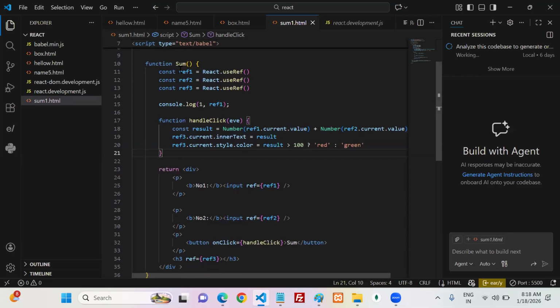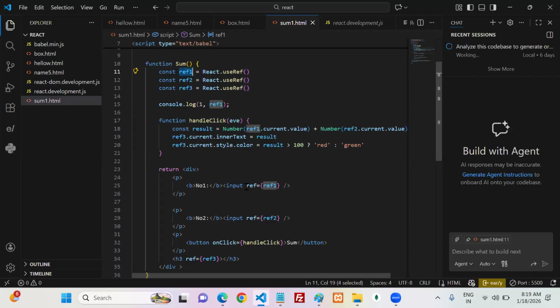See, very simple. You created a reference. At this moment, it's an empty reference. Now you created a reference by using useRef. Now useRef takes how many parameters? One parameter, right? Are you passing the parameter or not? No. If you do not pass any parameter, that means it's empty. It is not pointing to any value. Now you want to point this one to an element, right?